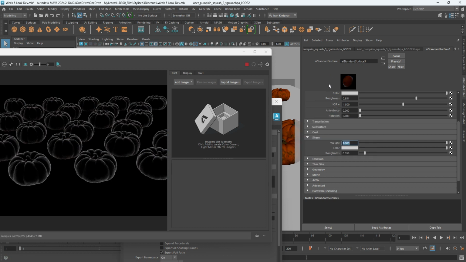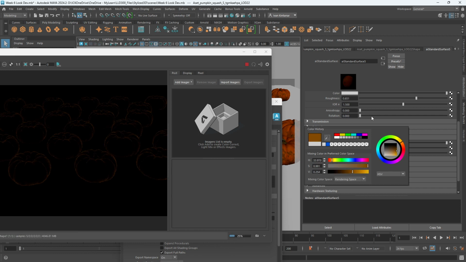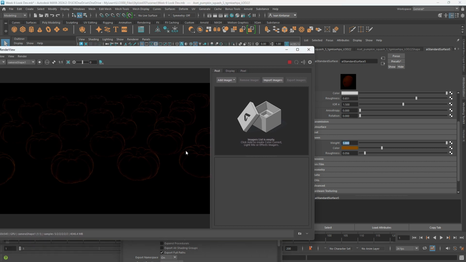So for example, I have something like that, and now, or maybe I'll make that a little bit brown, okay? So there you go. But our issue is I can't change it beyond 1. So if I change it to 10, see, it goes back to 1. And I'm only getting that particular look. And sometimes you just want more. I understand you can do that in compositing and just make it brighter there.